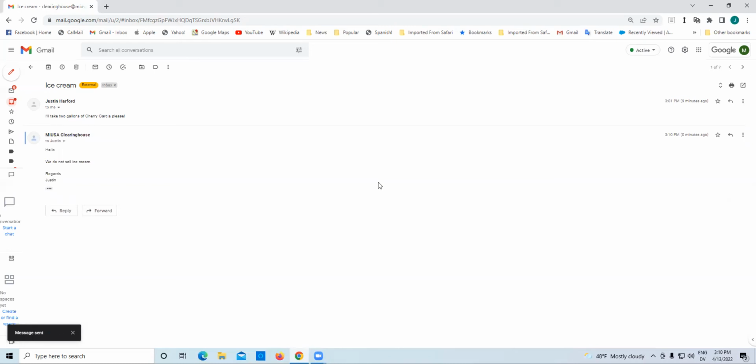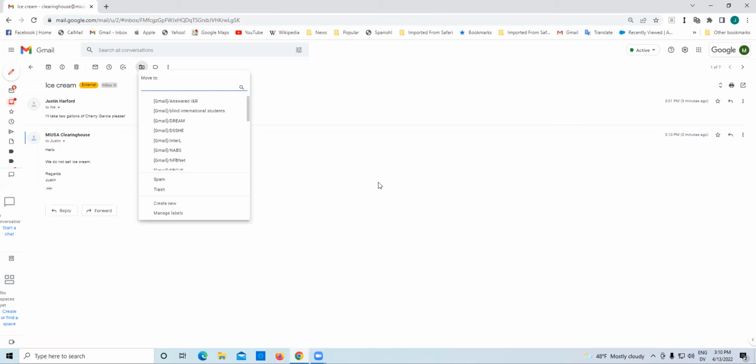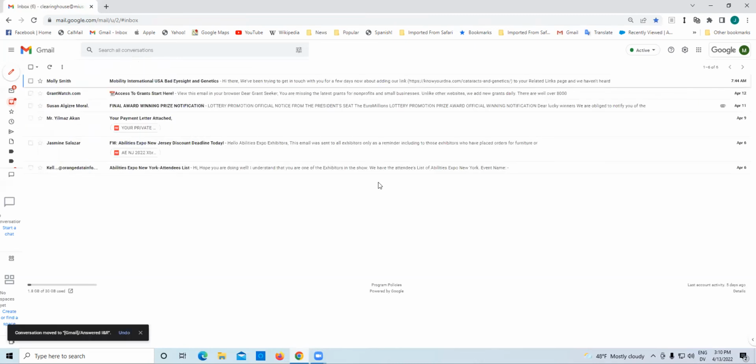Now, if you want, you can also use organizing tools. There is an option here to move a message once you've sent it or once you've decided that you're done with it. You can move by pressing V, or you can also navigate with the tab key, but I'll press V as in Victor. Move to menu. I selected the answered folder with the down arrow and now I press enter. So now I have just moved that to the answered folder.